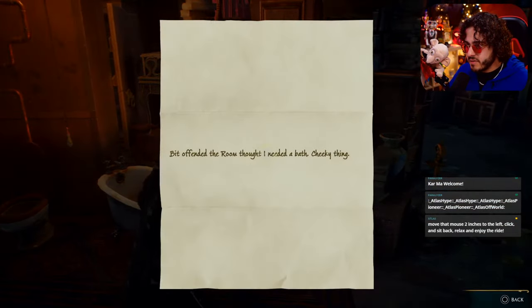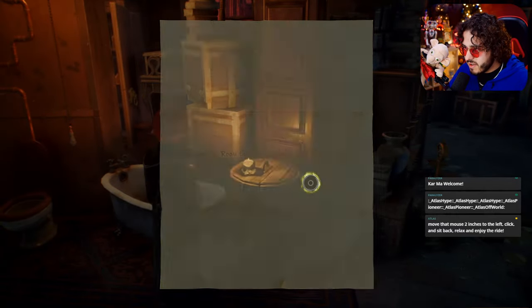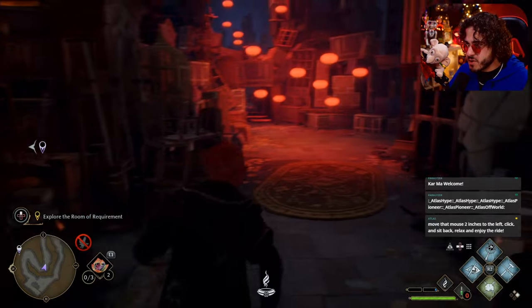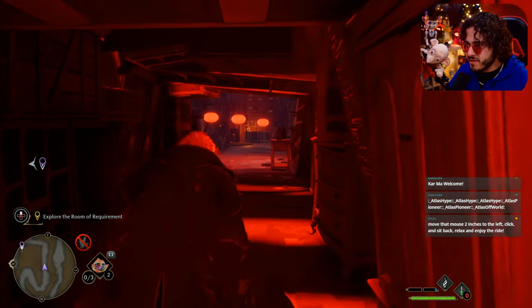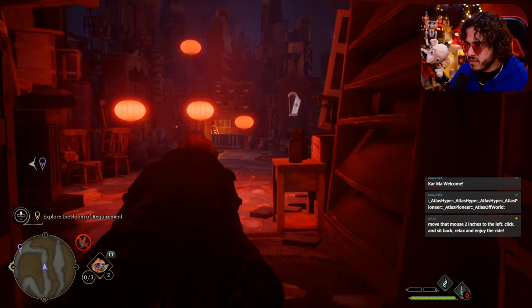A toilet. Bit offended, the room thought I needed a bath. Cheeky thing. That's hilarious. You walk in here and it freaking shows you a shower. Damn. Roasted your ass. How does anyone other than a house elf manage to get around in here?